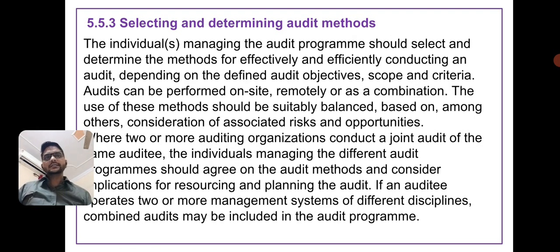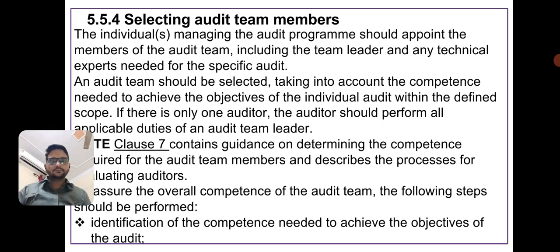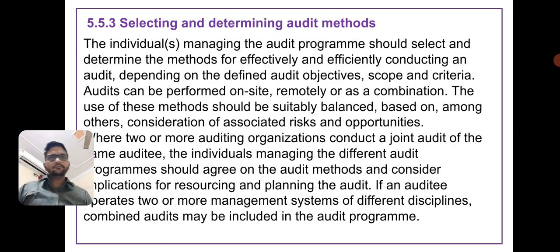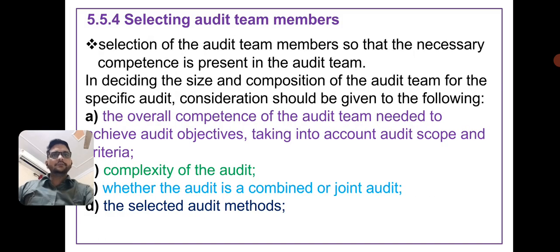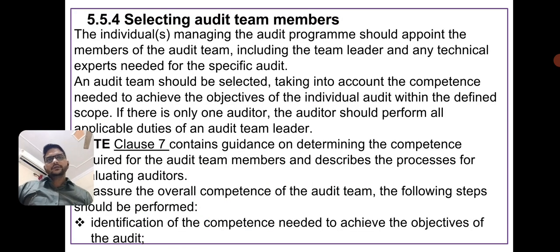Next is selecting and determining the audit method. What method we are going to use during the audits, we need to select and determine. Next is selecting audit team members, that is 5.5.4. The individual managing the audit program should appoint the members of the audit team, including the audit team leader and any technical expert needed for the specific audit.